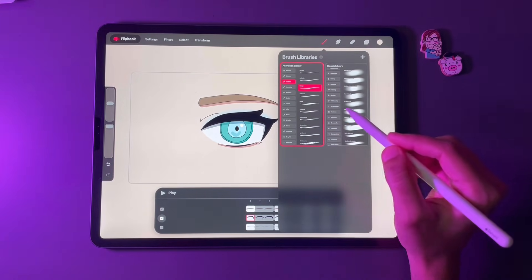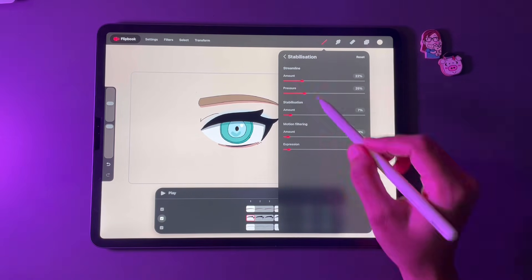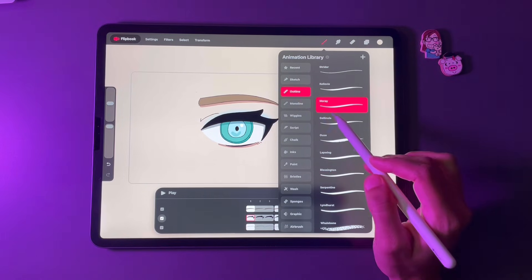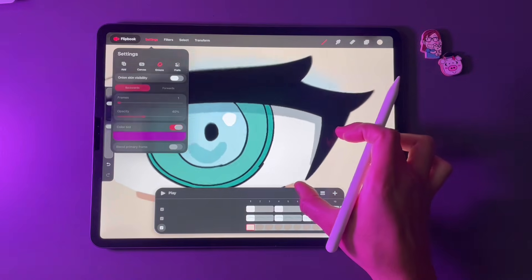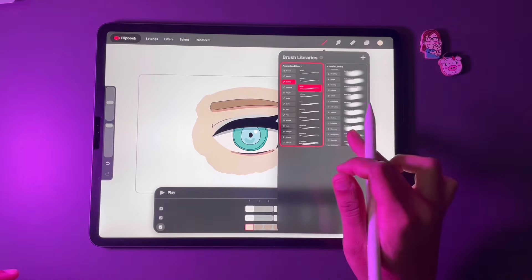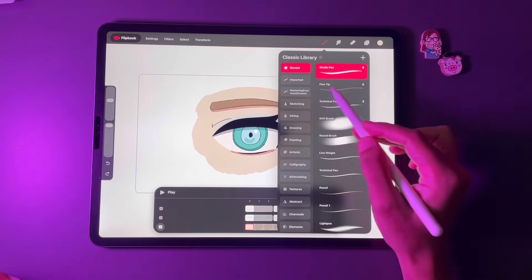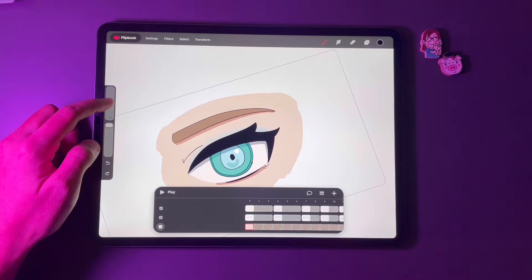They've also added a lot of new brushes with the brush engine, and you can adjust brush stabilization simply by tapping it. My favorite line art brush has to be the Moray brush under Outline — the strokes are pixel perfect even after zooming in. You can use the pinch gesture in the brush panel to access other brushes. I also use Studio Pen for coloring.